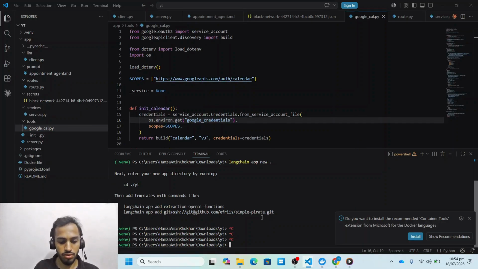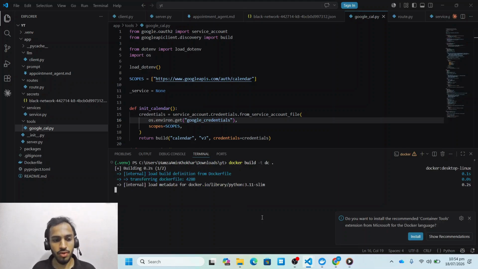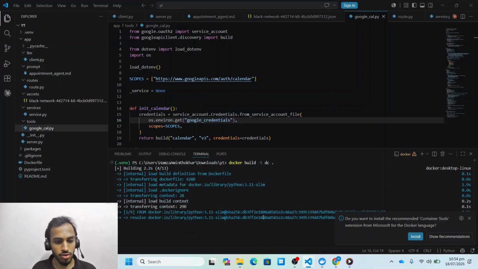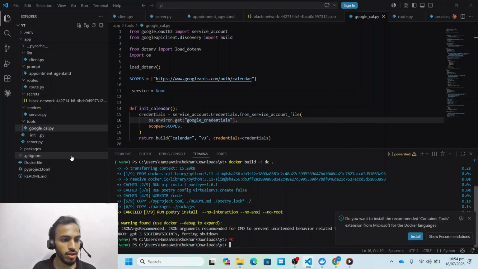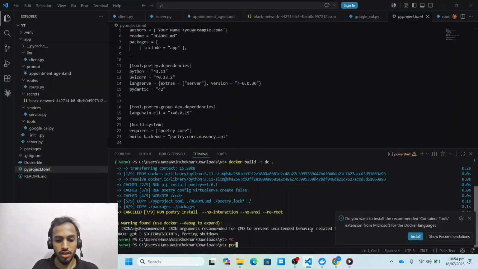Okay, so now let's build. Oh, sorry, I forgot to add the poetry packages. First of all, let's add the poetry packages that we will be needing: LangChain, LangChain OpenAI, and REST.